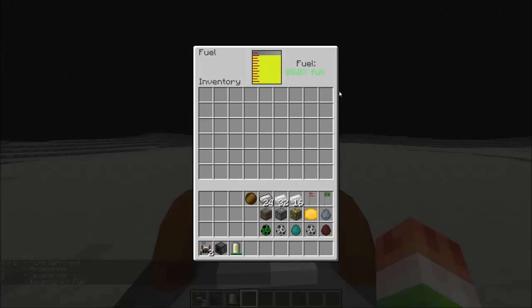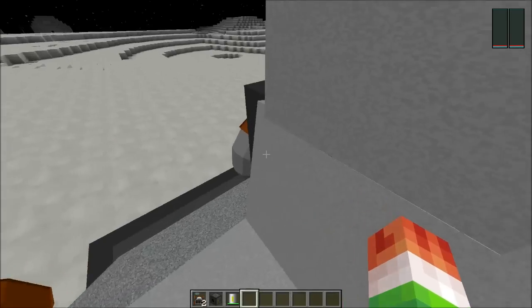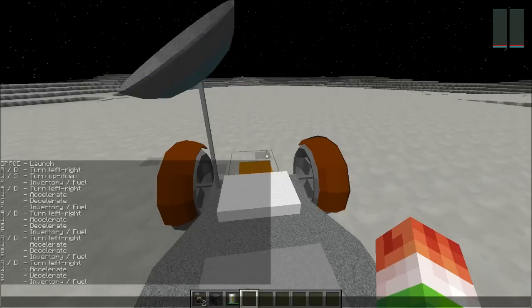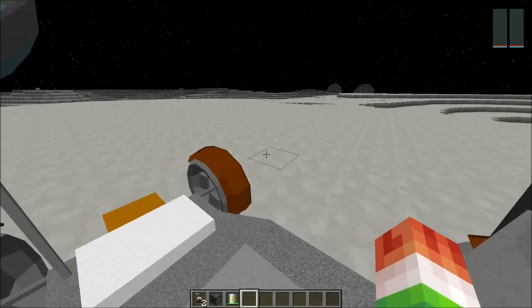So we have like 85, 86%, and then we can actually drive off this thing whenever you want. But I would suggest to wait till it's full. So we have our controls right down there. So A and D are to turn left or right, W is to accelerate, and S is to decelerate. So that is pretty freaking nifty.